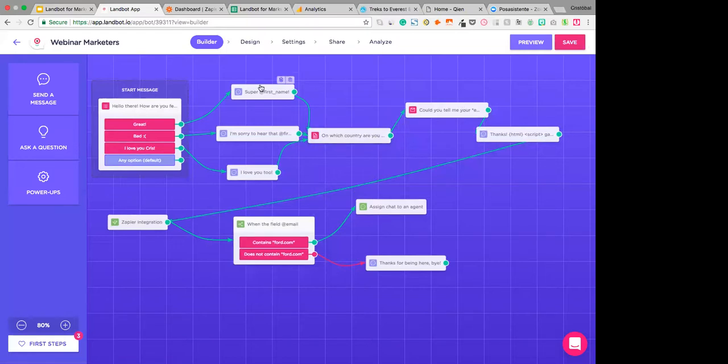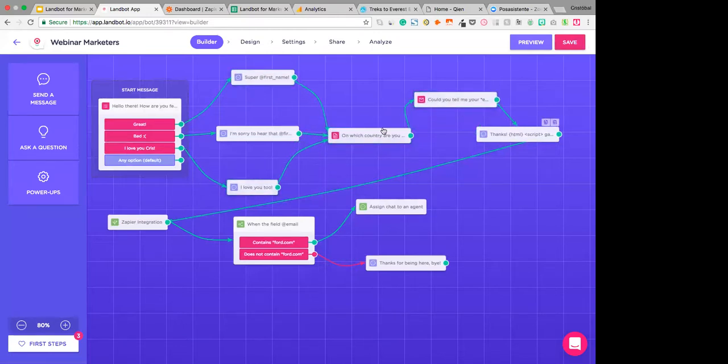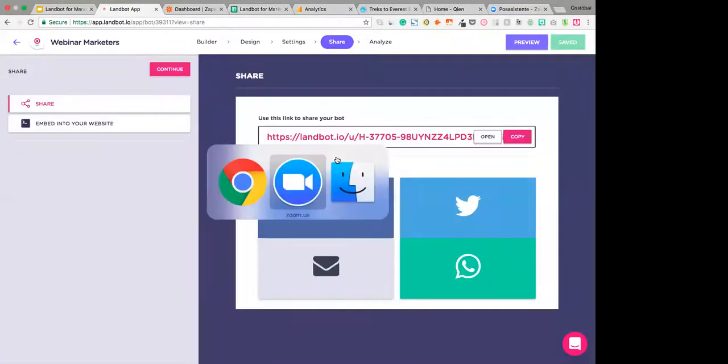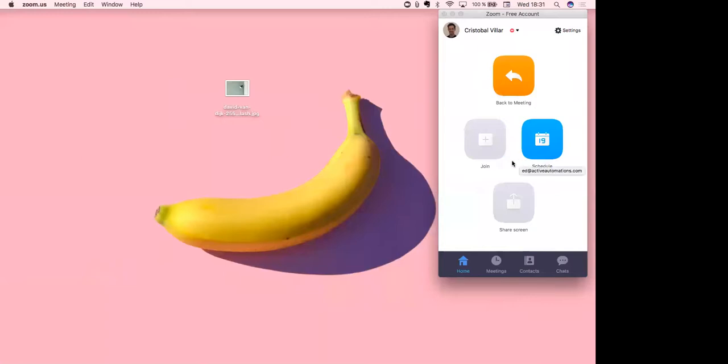So what I'm going to do now is send you this URL through the chat, and I'd love it if some of you could try it, so we can see all those conversations from both the Analyze section and Google Analytics. So again, I'm going to go to share. I've got it here, so let me just copy it from here, and I'm going to send it through the Zoom chat. I'm sending it now. So if you can enter that Landbot, please, and fill in the different information asked, so we can see all those interactions happening. It would be much appreciated.